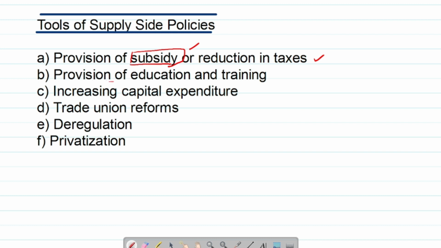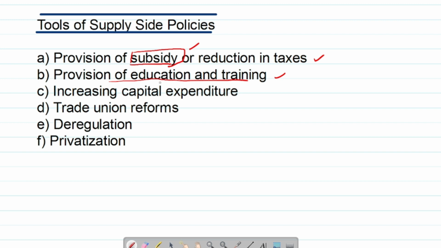And the next thing is education and training of workers. So governments generally spend a lot of funds for educating and training workers to make them more efficient and productive, so that they produce greater output, and definitely it will lead to greater availability of import substitutes within the country, and the country will also be able to export goods to other countries as well. So when we do that, balance of payment will also be corrected, and these workers who get education and training will be able to get employment, so unemployment will also be controlled.